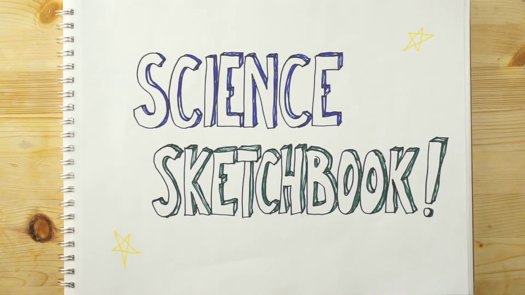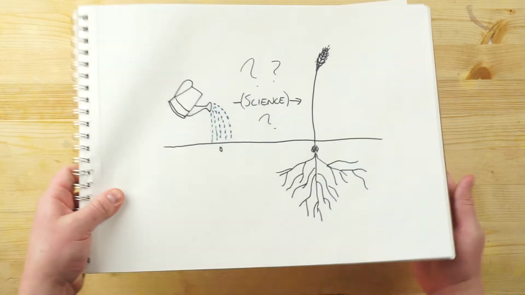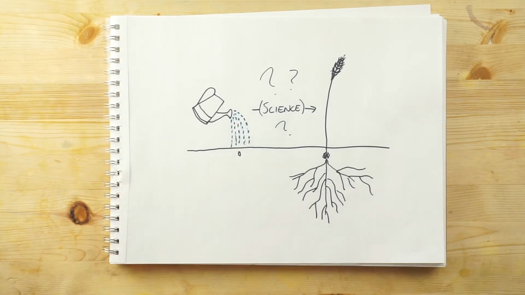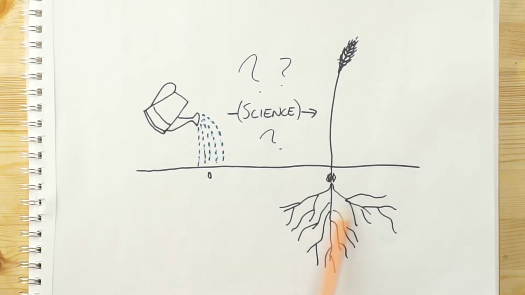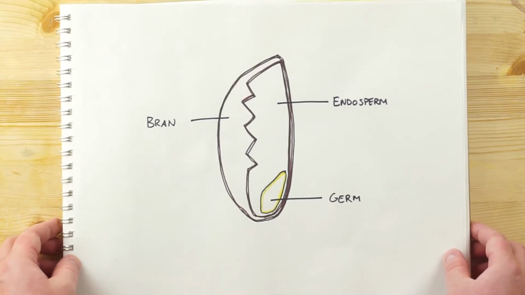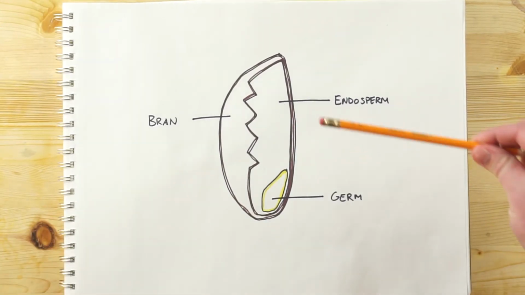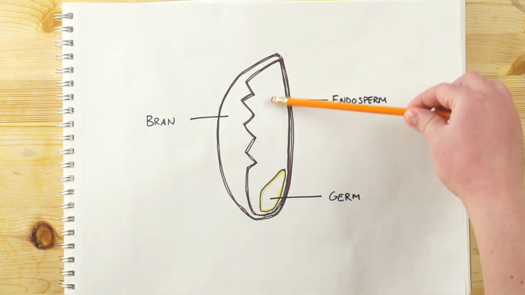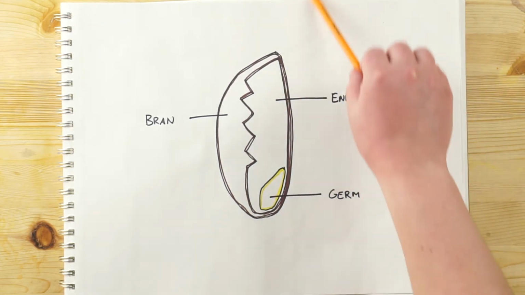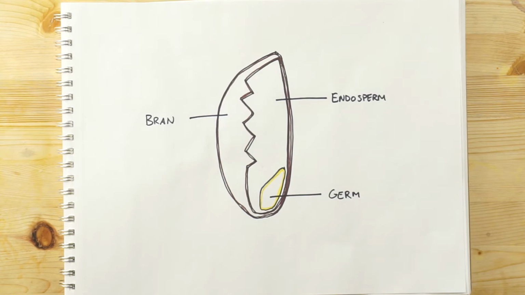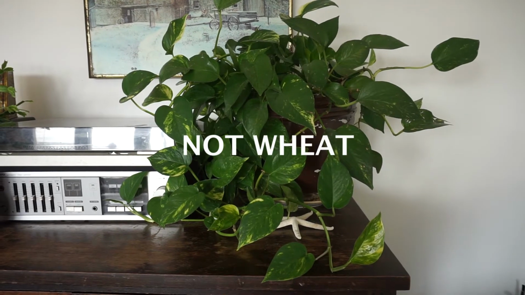Science Sketchbook! As I'm sure you know, when you water a seed, a plant grows. But how and why and what's going on right here? Well, all the sugars and nutrients and instructions are all locked up inside this little vault. And all it takes to unlock is water. Water goes through this little channel and activates the internal enzymes to start processing these starches and carbohydrates into simple sugars to be eaten by the germ, and bam, plant.